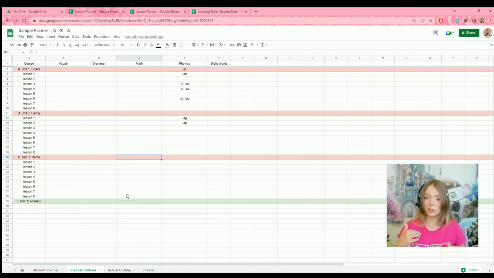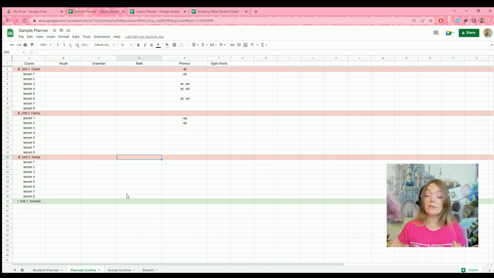And if you want to find something quickly, it's a lot easier to find things this way. I won't lie to you. This is a little bit time consuming, but it is worth it. It will set you apart from other teachers. It will give you control over everything that you're teaching. And it's really, really worth it if you are able to sit down and put the time into it.